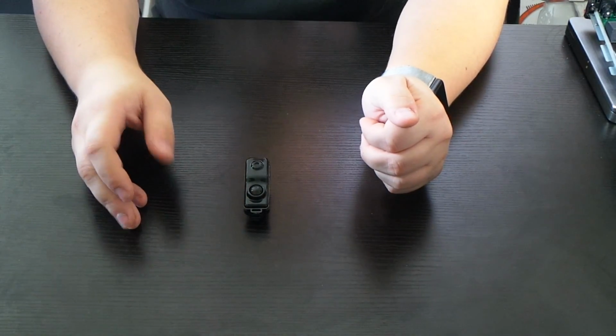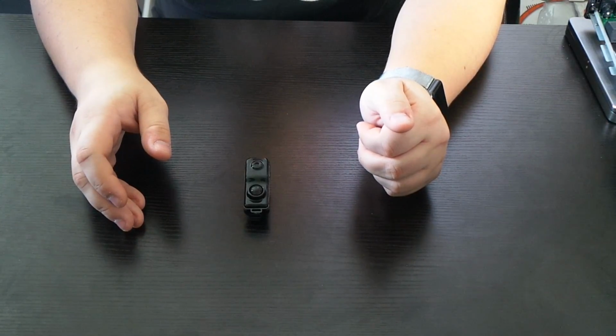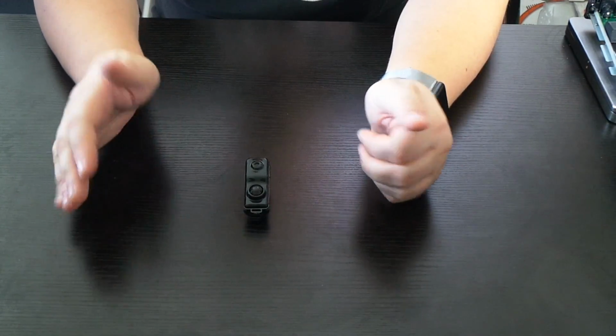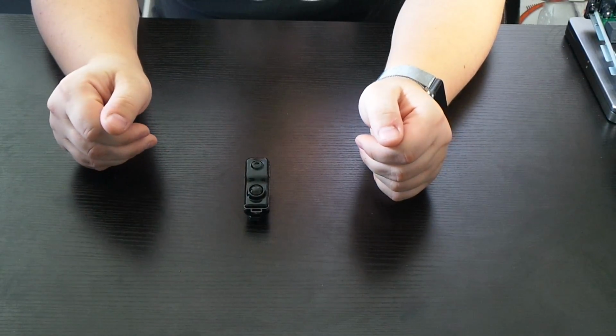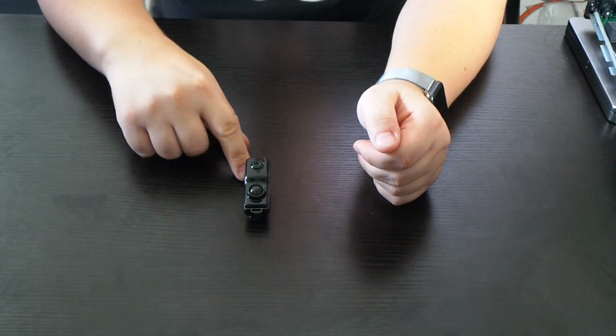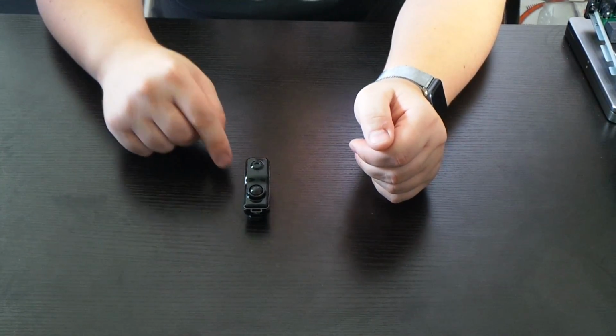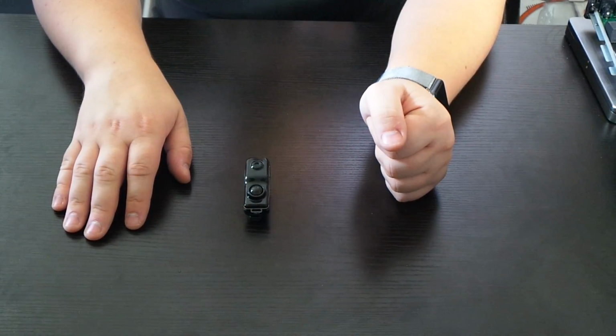This camera is retailing right now on Amazon for $39.99. It's a pretty okay price for this type of camera. Conbrov does make a 720p version of this camera, so that is also available if you want a better quality camera.